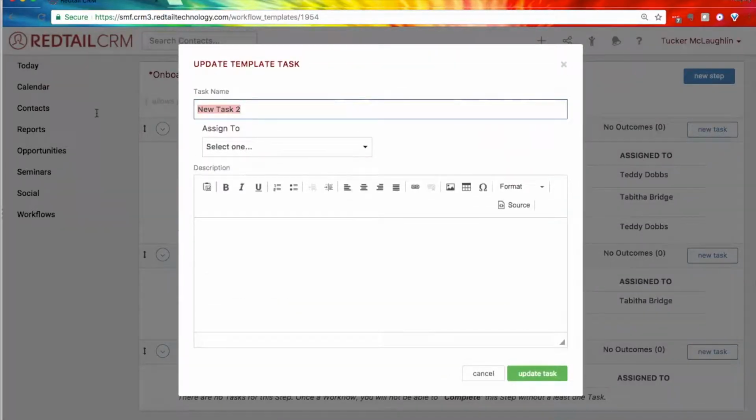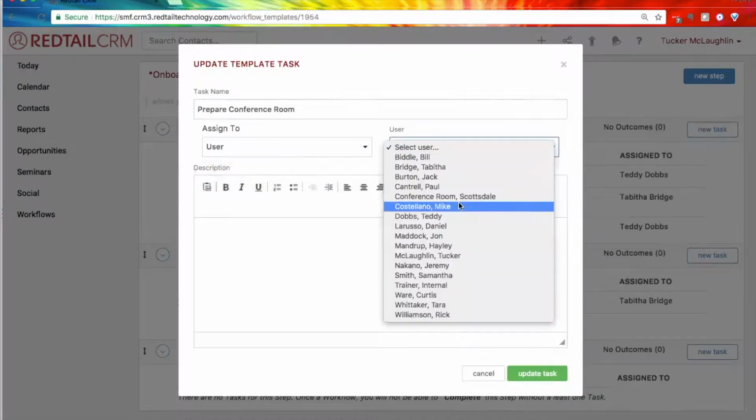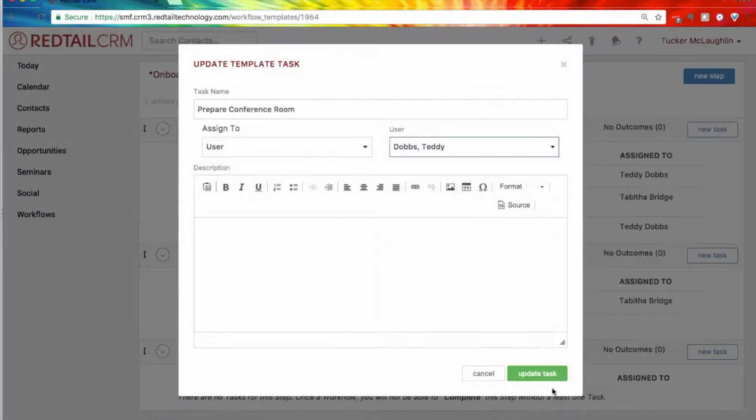Now, here at Redtail, with dogs in the office, we definitely have to prepare our conference rooms before clients come in or auditors come in, or anytime we have a visitor. We have to go make sure all the dog toys are picked up. So that might not be the case for you, but if you do have a computer in there, you want to make sure that it's set up for any presentations that you're going to be giving, or if you have one of those nicer tabletops, wiping the fingerprints off would be a good move before a client comes in.